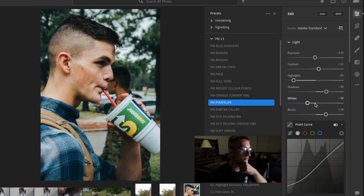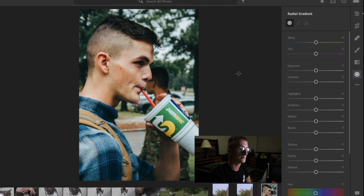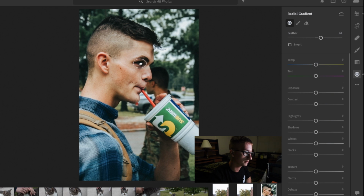So what I'm going to do, I'm just going to start by increasing the shadows. You can see the difference there in his face. That's too much actually. I'm going to increase the blacks. No, that's not it either. Sometimes you have to test and see what you can do. I'm gonna do a mask around his eye here. And I'm gonna bring it there, decrease it, or make it smaller. There you go. I'm going to increase the shadows.